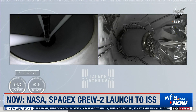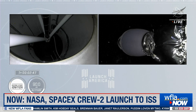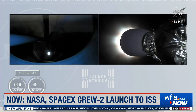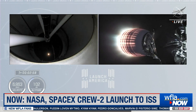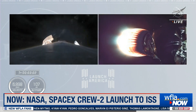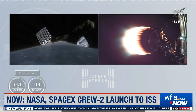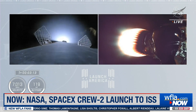Two Alpha. Copy, two Alpha. Confirmed. And we have ignition of the second stage. You can see the green flash of that T-tip fluid. The expansion nozzle on the second stage Merlin vacuum glowing — that bright red that we like to see. Good performance on the second stage so far.